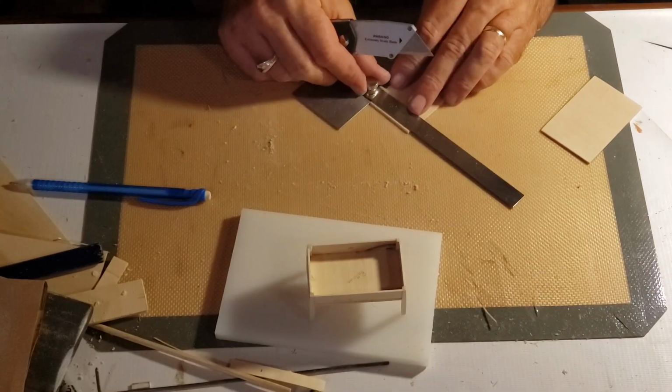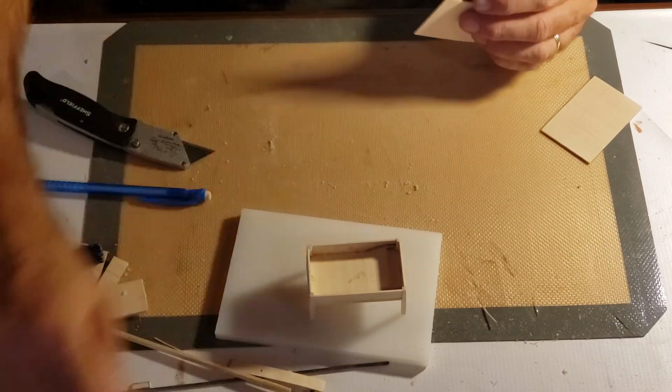And here I'm marking to cut that to fit inside with the notches. You'll see me cut that out here in a minute as well.